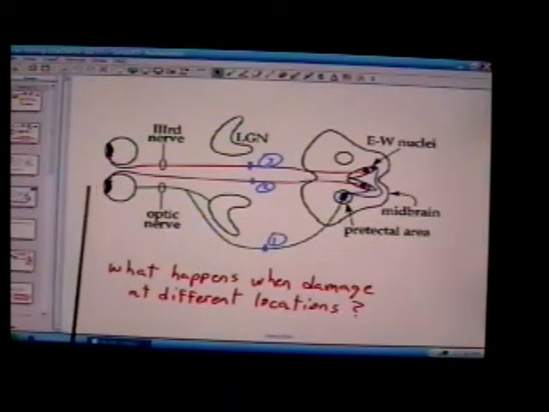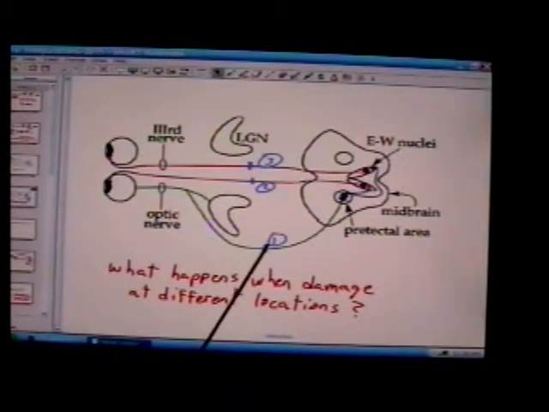If you then shine light in the left eye, right? So here's the optic nerve, the light information will not get to the interneuron here because this pathway is damaged. And if that's the case, then neither of the motor neurons will be activated. So there will be no constriction of the pupils in this person when you shine light in the left eye. So the pupils will be unresponsive, right?